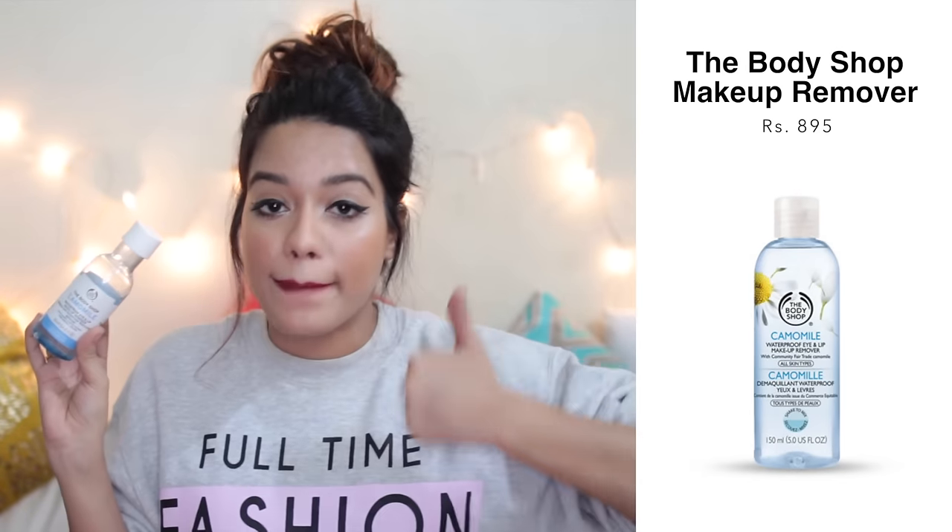Now for makeup cleansers — my two favorites are both from the Body Shop. First is their Chamomile Silky Cleansing Oil, which I completely love and need to buy a new one of. Second is the Chamomile Waterproof Eye and Lip Makeup Remover — big thumbs up for this. You just hold it on your eyes for five to ten seconds and it removes everything. The cleansing oil is great to pump and apply all over your face to break down makeup while keeping skin moist and supple, and the remover is perfect for sensitive eyes.